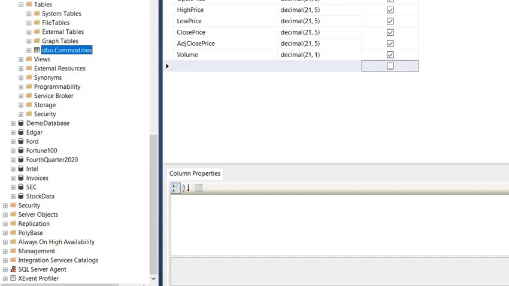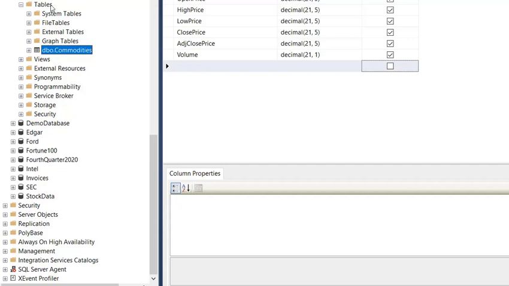Now that we have 9 of the 10 commodities downloaded and put into the database, let's turn our attention to the 10th commodity, which was orange juice. If you'll remember, we had to download that manually, so we are going to import the flat file for orange juice into the database, and then we're going to bring it from the orange juice table into the same table where all of the other commodities are.